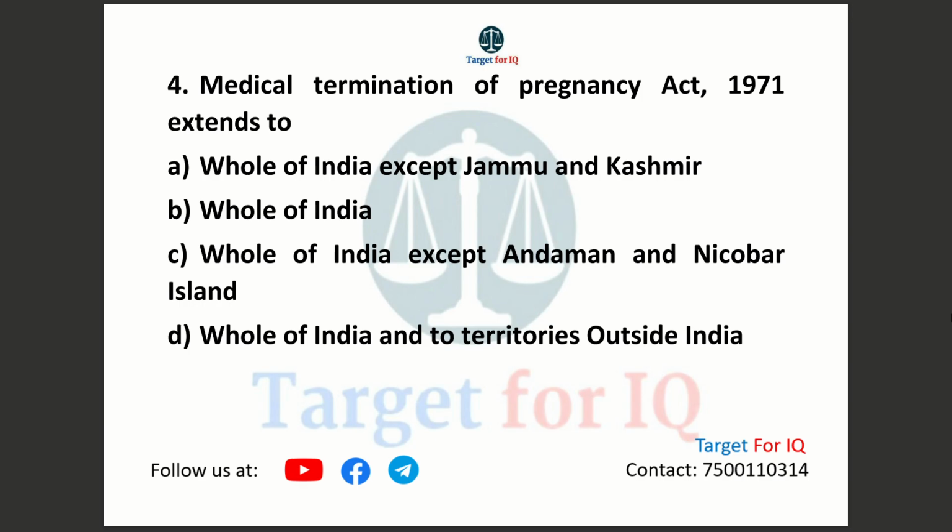Question 4. Medical Termination of Pregnancy Act 1971 extends to option A. Whole of India except Jammu and Kashmir, option B. Whole of India, option C. Whole of India except Andaman and Nicobar Island, option D. Whole of India and to territories outside India. The correct answer to question number 4 is option B. Whole of India.